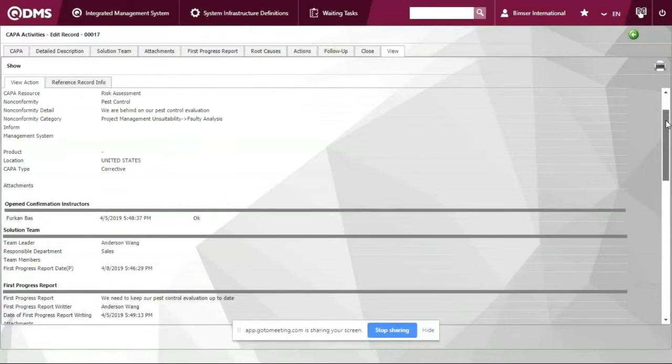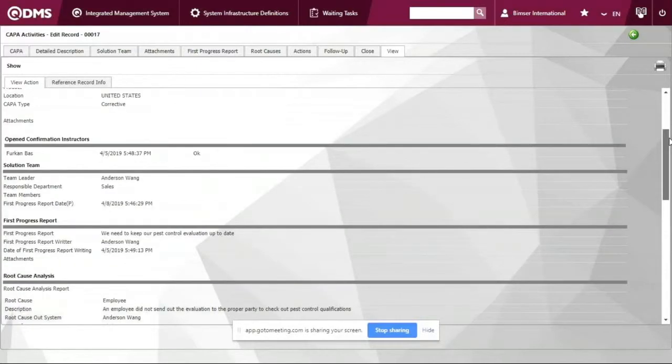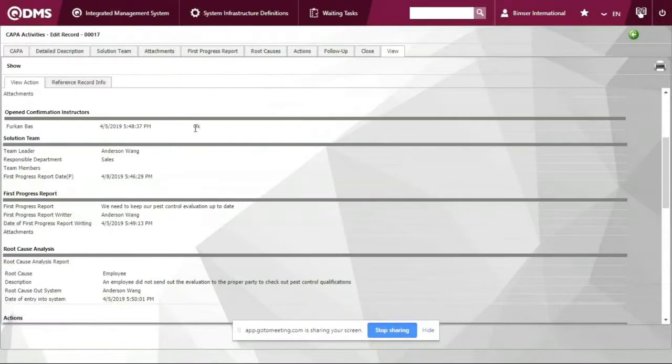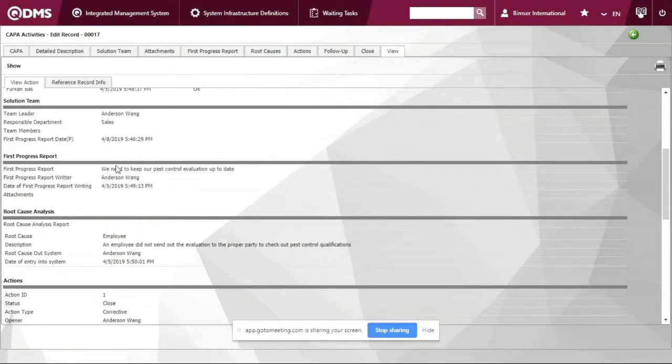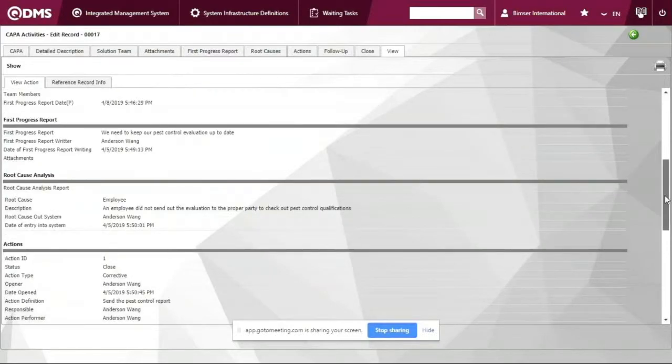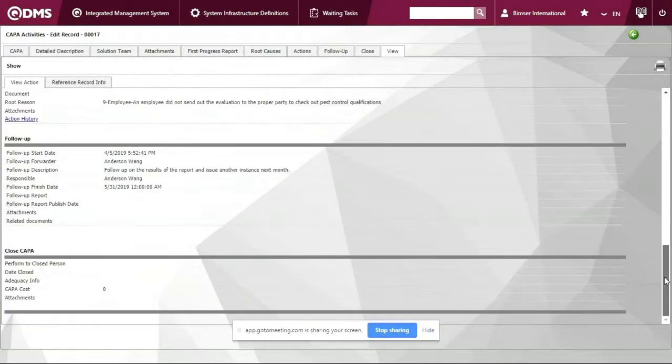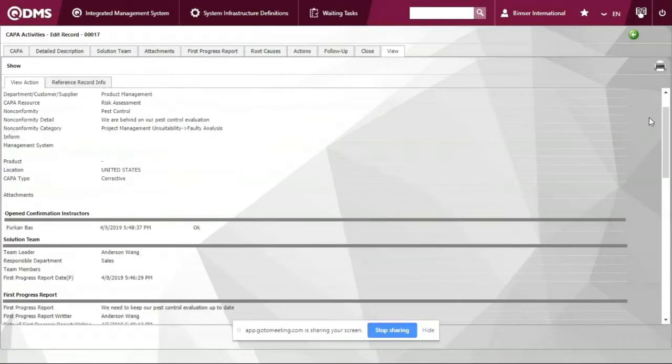We can see who confirmed it along with the message. We can see the solution team, the first progress report, and what was written on it. We can identify the root cause and the actions taken, and any follow-up actions, as well as a closing CAPA for when it needs to be closed out.